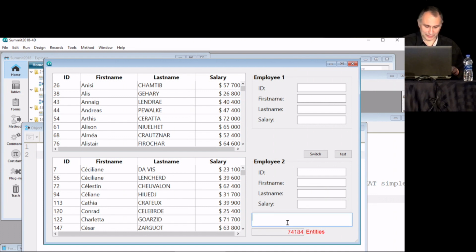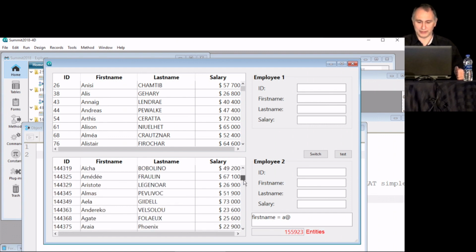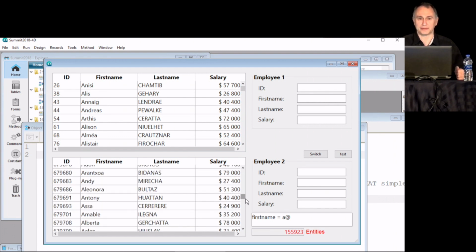I will just say, for example, first name equal A. Remember, here I did first name equal A, but on my local data store. Here I will do first name equal A on my remote data store, which is a bit bigger. So it has found 150,000 at my home, and here they're being displayed and so on. So it's quite fun.